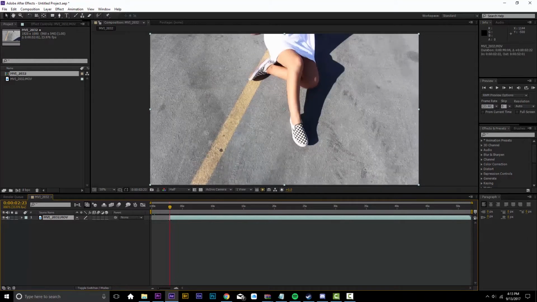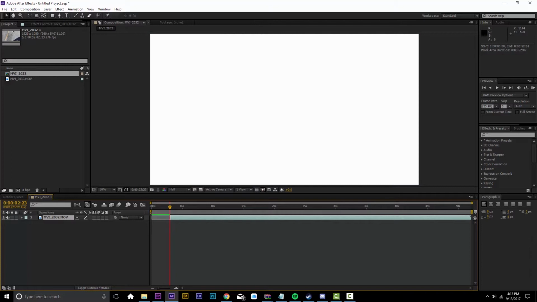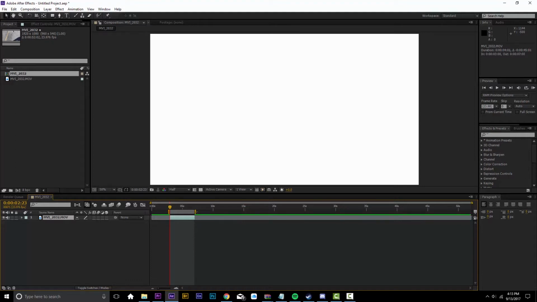I'm gonna shorten the clip, and I'm gonna bring the time ruler to match that. I'm going to shorten this so that I'm not rendering too much that I don't need, not wasting time. Because if you have this ruler extended out to here, it's going to render the entire clip. And when you go to Warp Stabilizer, it's going to analyze all of these frames, which is going to be thousands. Whereas I only want this, so I don't want to be sitting here for an hour waiting for it to stabilize. I just want this little clip, so we're just going to do this.